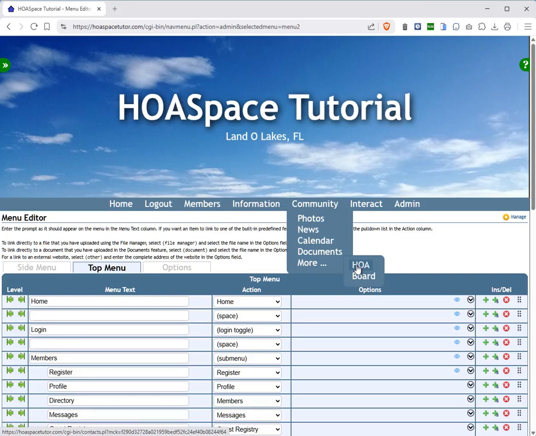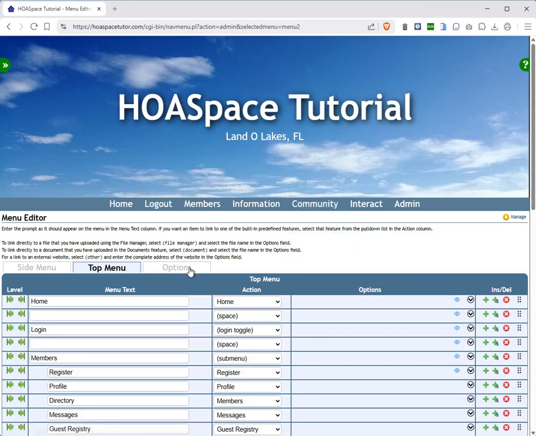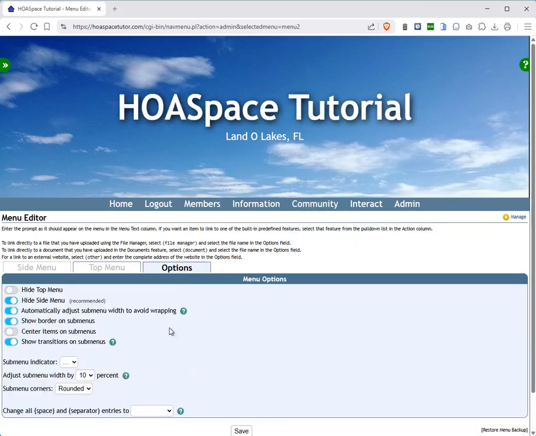One other thing I want to go over is you can see here it has ellipses after more that I did not put there. And the reason is that whenever you create a submenu, the system automatically inserts the submenu indicator character. And that's configured on the options page. Now, by default, it actually will be this greater than symbol. And you may or may not have changed this on your website, but by default, it is the greater than symbol.